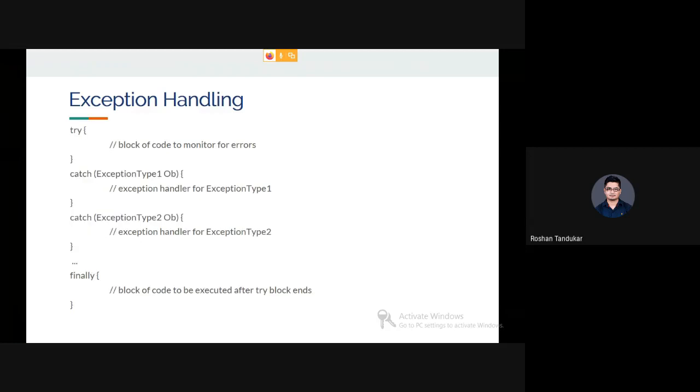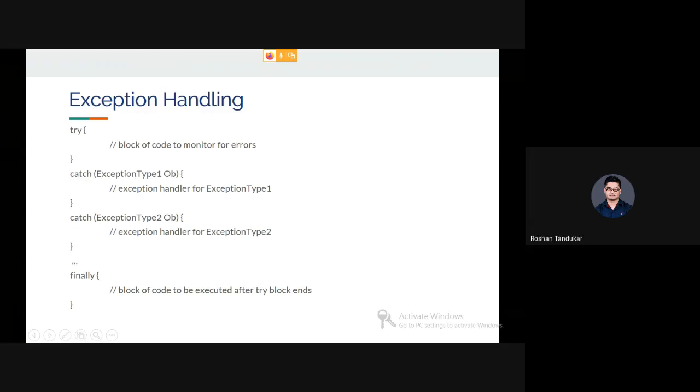Just look at the syntax over here, how you have to use it. Basically, first of all, try. In the try block you have to write the code to be monitored for the error. For example, if that can create any exception, then you have to write it in the try block. And the next part is catch. In your code, you cannot say only one type of exception or error may arise. There can be more exceptions or errors that may arise. That's why, depending upon that, you have to write multiple catch statements. Try will normally be a single one, but in the case of catch you can create many catch blocks like this.